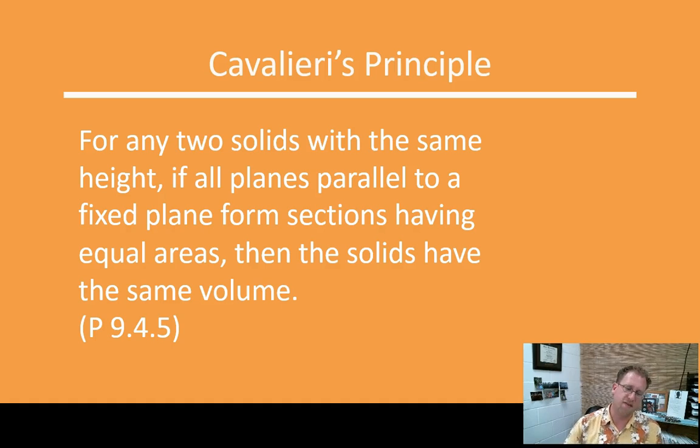Well, the way I can see if these two things are congruent is if I slice it in the same plane at the same height from the base in each of these two wonky solids, and I wind up with polygons of equal area, and if I do that in multiple places, and no matter where I pass my plane, I get two shapes of equal area, then I do in fact have two congruent wonky polyhedra or prisms. Okay, so that's Cavalieri's principle. Cavalieri, wonky already.